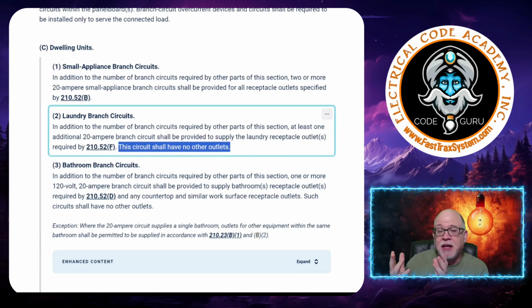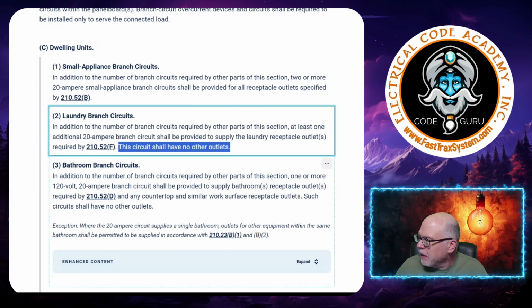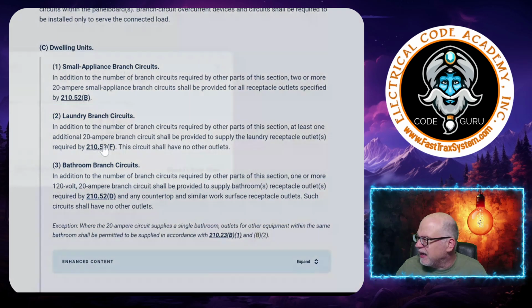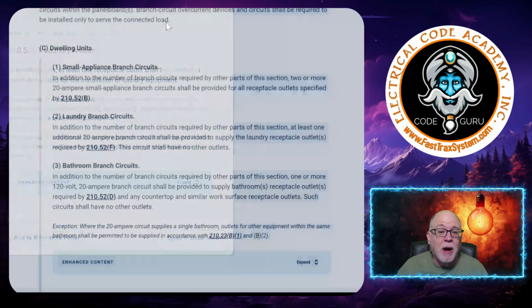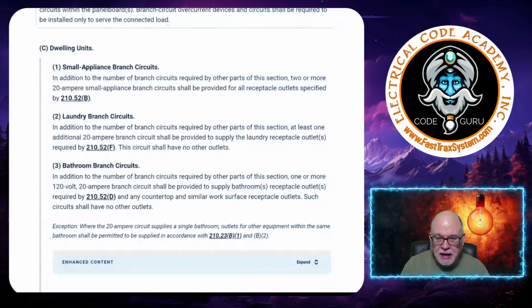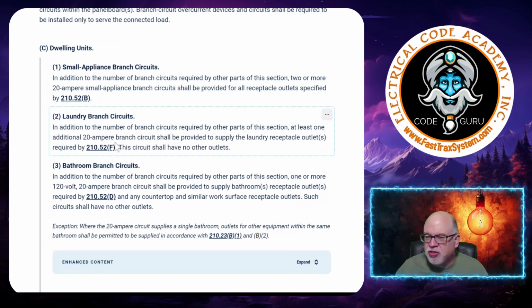Now, that laundry lighting could be on with the hall lighting. Okay, be honest with you, it could even be on with the kitchen lighting because that's the lighting circuit. Okay, but these branch circuits right here, it specifically talks about receptacle outlets. And of course, as you see here, we have 210.52(F). Right. And that right there, if I were to click on that, I don't know how well this will pop up on the screen. It doesn't pop up very well, but this is only talking about the receptacle that's required in the laundry area, all right?